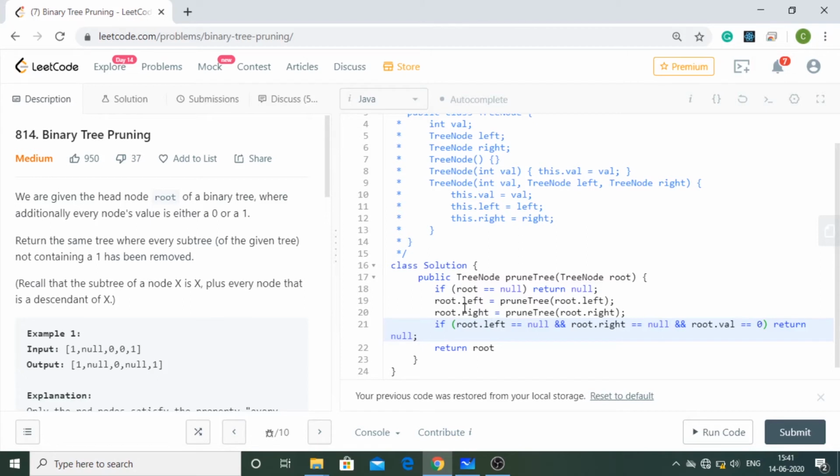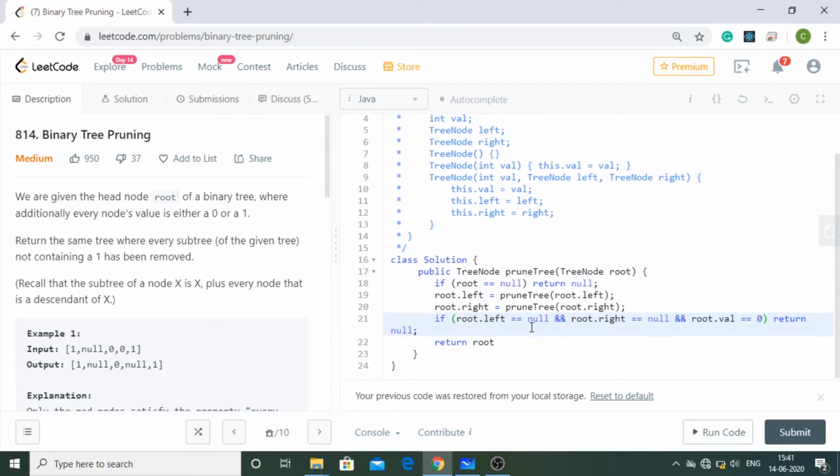Similarly, I'm doing it for right. And then comes the condition which we were talking about. If root dot left is equal to null, root dot right is also equal to null, and root dot value is equal to 0, then also we have to return null, and at last we have to return root, so that the new tree with the amendments gets returned from this function.